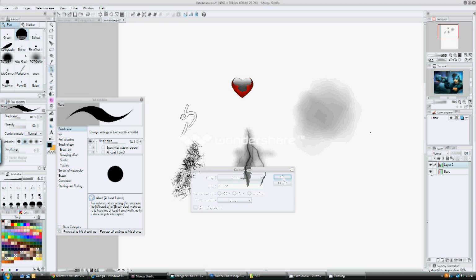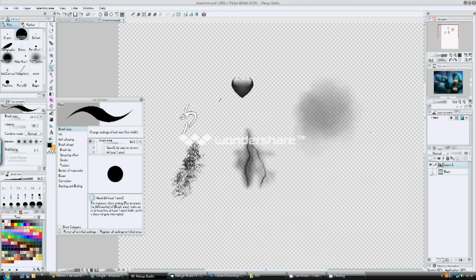Right, if I hide that base layer, you'll see that the Manga Studio ones are opaque. You can't see through them. They may have white in them or grey, but they are effectively using both the foreground and the background colour. The Photoshop brush typically is just black, maybe black and a bit of semi-transparent grey. That's what happens with Photoshop brushes, because they only use the foreground colour, most of them.